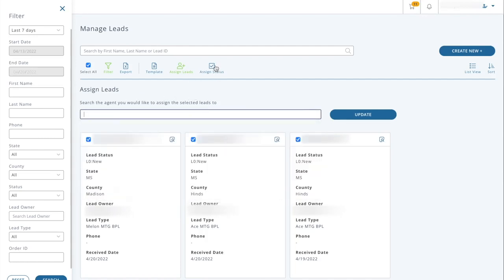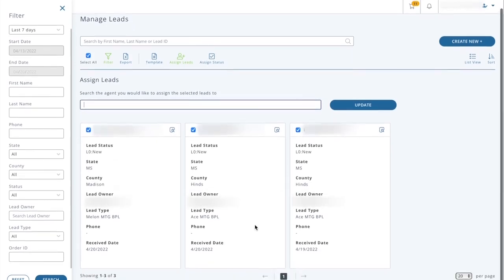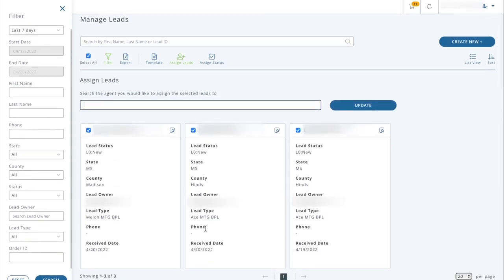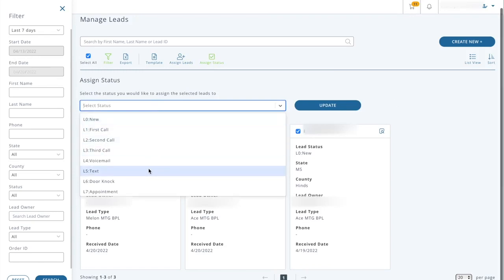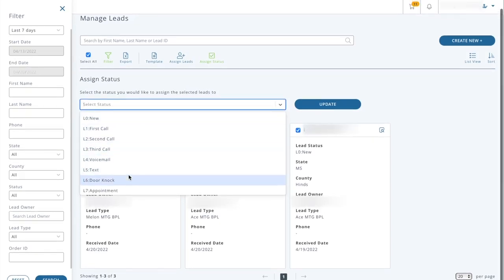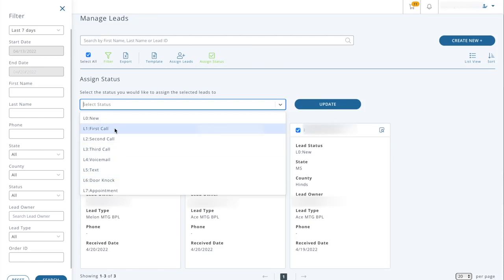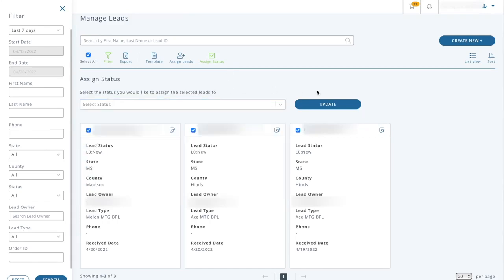I could also choose to assign the status in bulk. Let's say I've dialed through these leads and I'm ready to change them from new to first call. I would select the leads, click assign status, and then select where I left off with each of those leads. And assuming you've left off with all of them in the same spot, that would be first call, second call, door knock, and the list goes on.